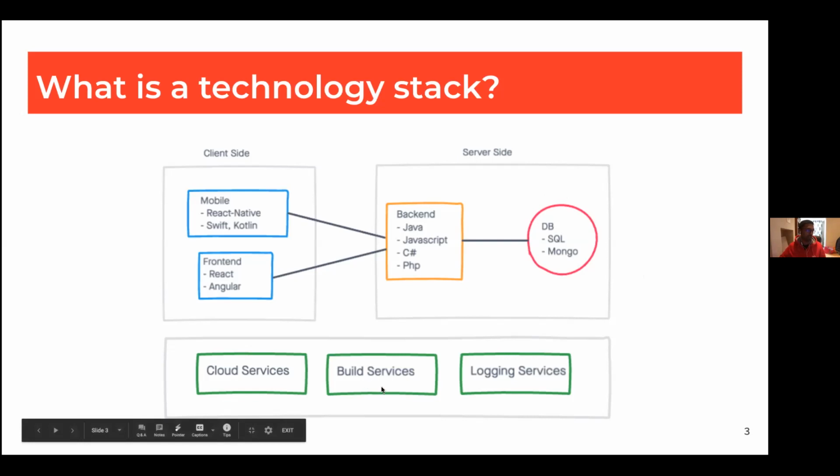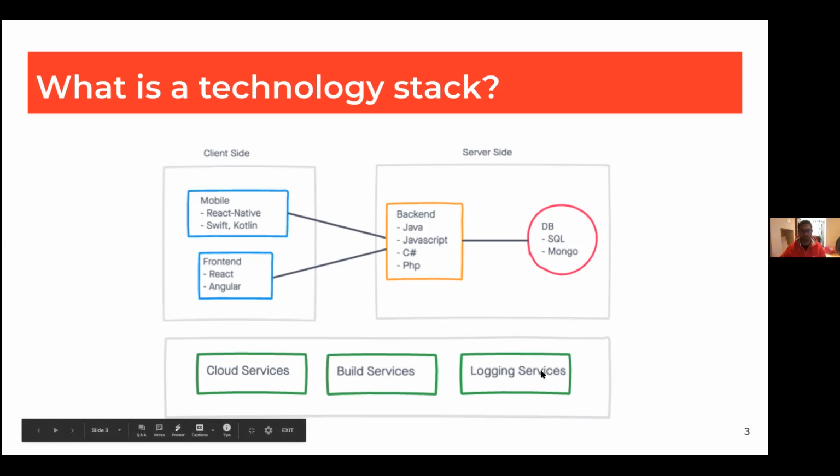And then I explained, you have to still make a decision on which cloud services you're going to use. And that could depend on the expertise you have in-house. It could depend on the credits you have got through Techcelerate maybe. And the build services you're going to use to actually deploy the code base into the cloud services. And one of the most important things that a lot of people miss is the logging service.